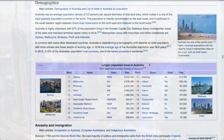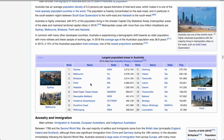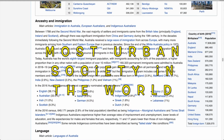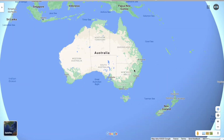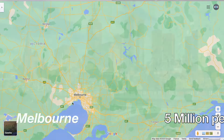So you can see, despite having a quite little population, they have a lot of big cities like Sydney, Melbourne, Brisbane, Perth, Adelaide, which are all multi-million cities. In fact, Australia has actually more multi-million inhabitant cities than any other countries in Europe, with some countries in Europe having more than 70 million inhabitants, or 3 times the inhabitants of Australia. So we can easily say that Australia is one of the most urban societies in the world, if we don't count Singapore, etc. So now that you perfectly master the economic and geographic context of Australia, let's take a look at Melbourne.